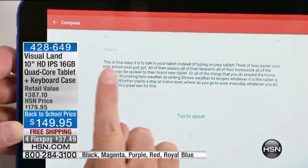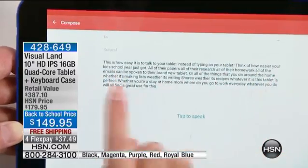So how much does that change your life? With your emails, your documents, your homework, with everything you do, you can now talk to your tablet. And I'll show you in a minute. You ask your tablet what the weather is. You ask your tablet how to navigate somewhere. You ask your tablet to find you some coupons, to find great deals on eating out, whatever it is. This is the tablet that you can talk to, that understands you better.